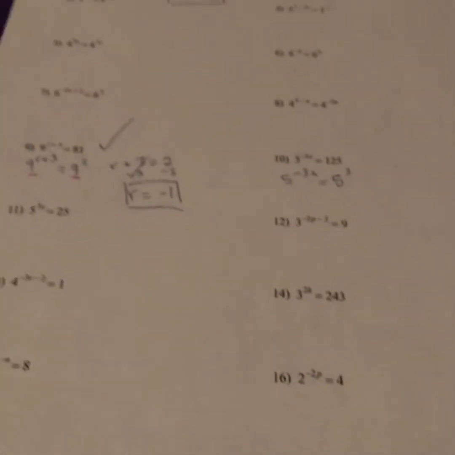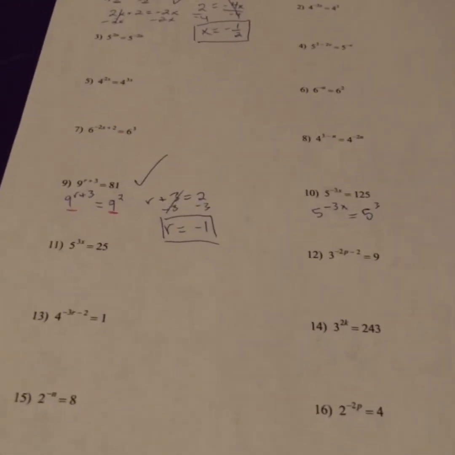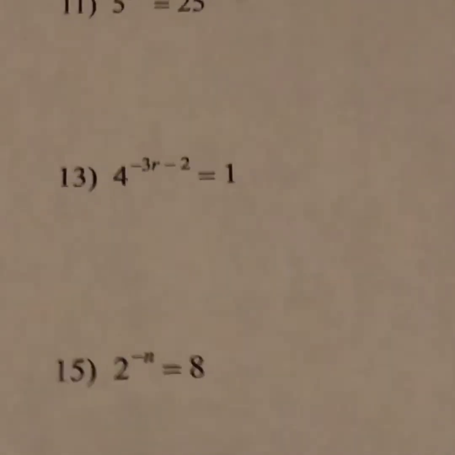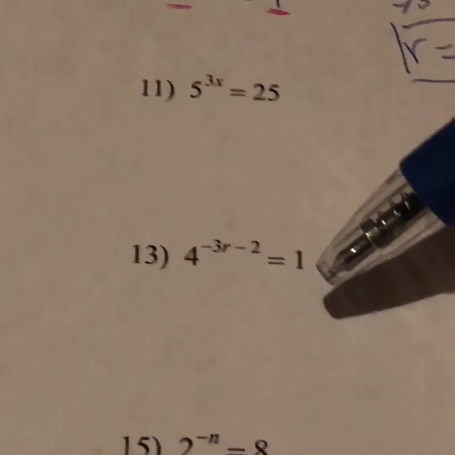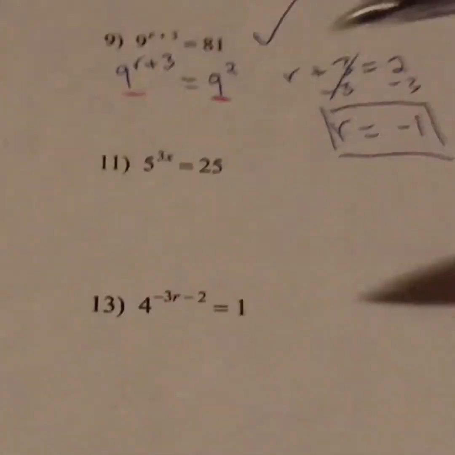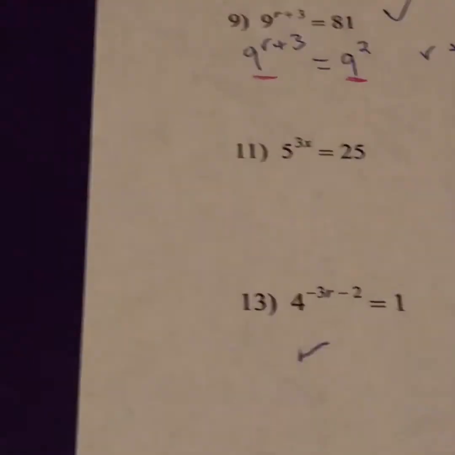So let's see, any other challenging ones here? I think I want to point out number 13. Lucky number 13 here. I think you can handle the rest of them using your power cheat sheet. So number 13, we have to think to ourselves, how do we get this number 1 over here with a base of 4? You'll see this on your additional practice sheet today. That's why I wanted to go over this one. Well, it's quite simple, actually.